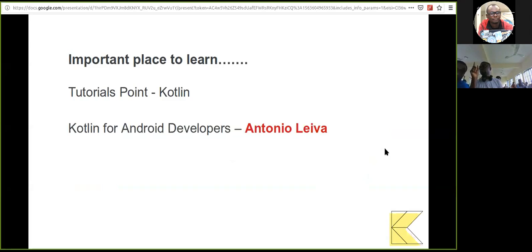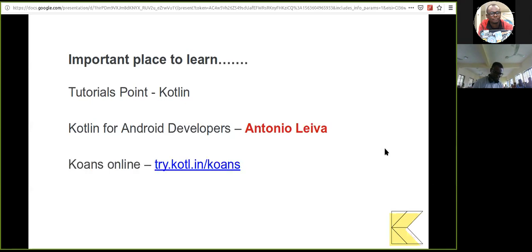Then there's another book called Kotlin for Developers by Antonio Leiva. This guy made Kotlin very easy for you to use. He created a book that you're going to be following every chapter. I'll share the book later with Charles, and Charles will share it with you guys. That's what will happen. What he did was create the book, and every chapter, he set a task, and at the end of the whole book, you are going to build an app. So very easy.